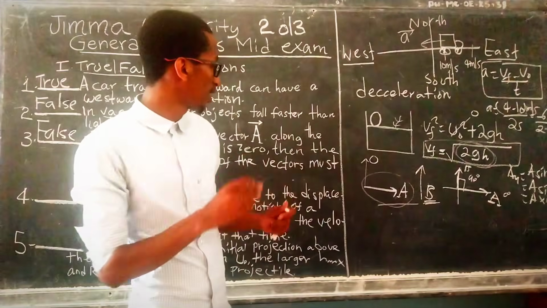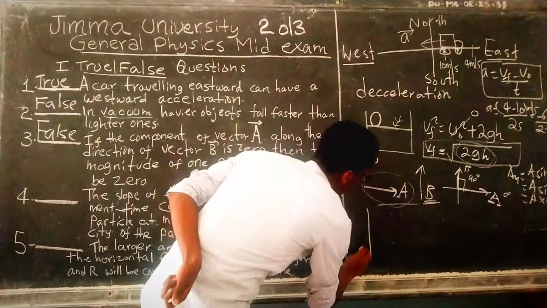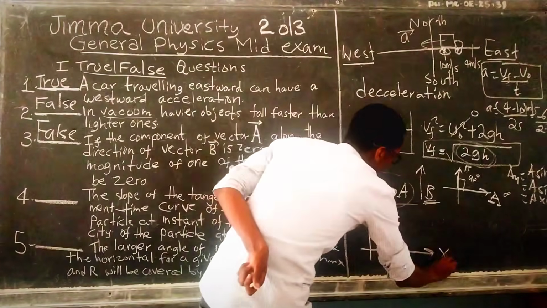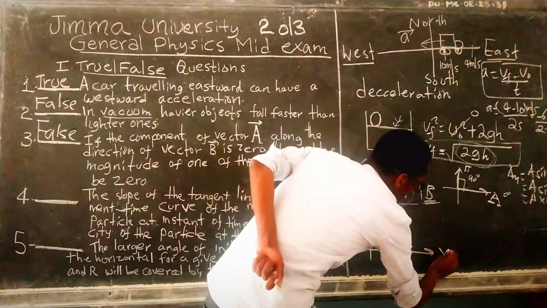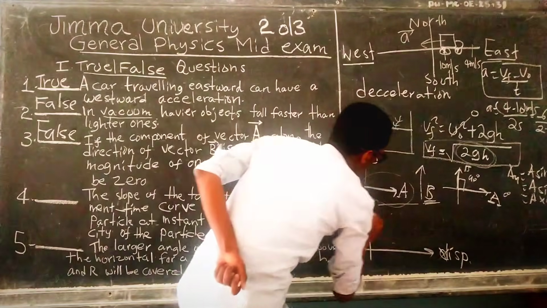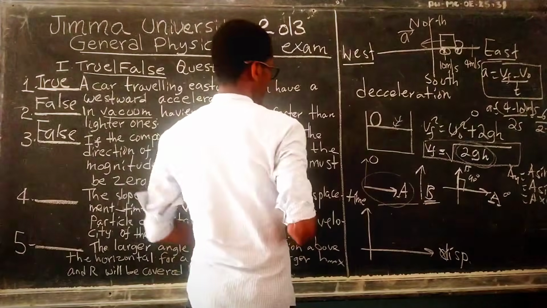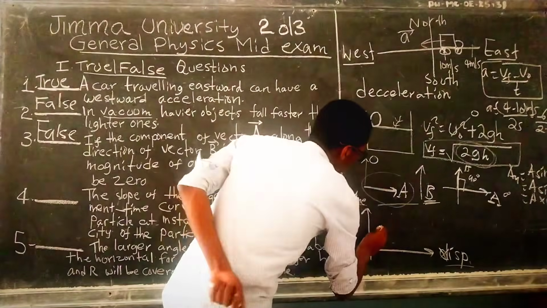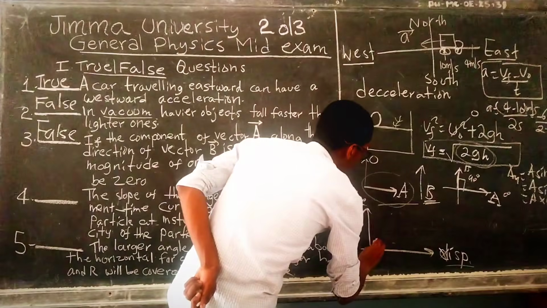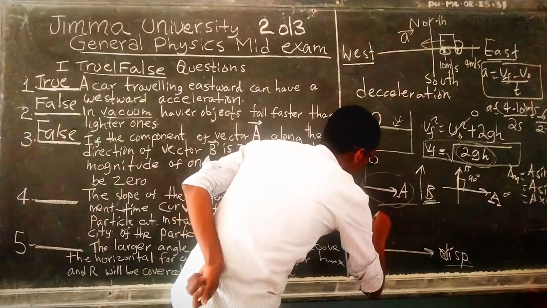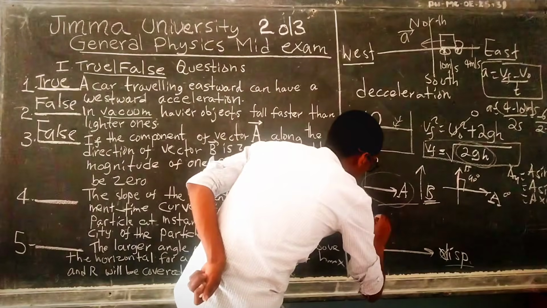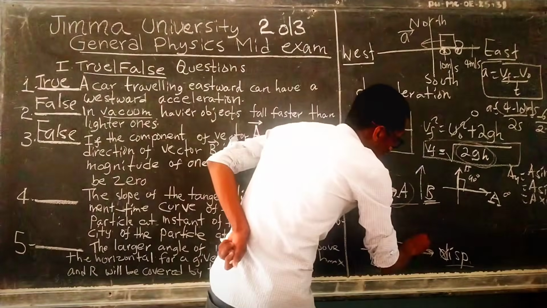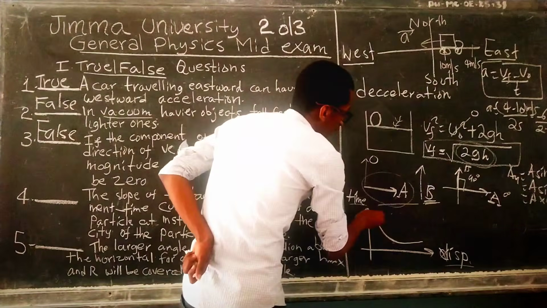What it means is, for example, say this is xy, and in the x we have displacement, in the y we have time, you can say, and we can reverse it. We can make displacement here and time here. And for example, if this is our graph, say this is our graph.